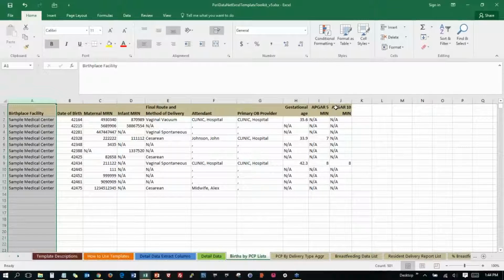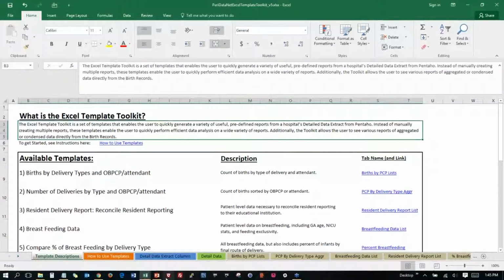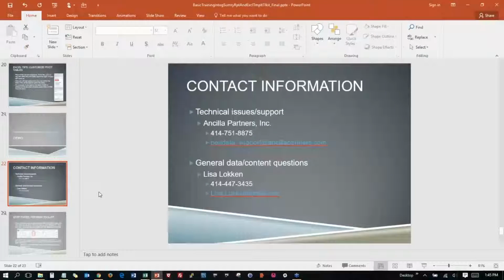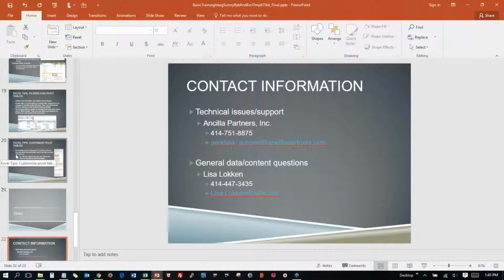Okay, so again, what we're trying to do is share so that number one, it's consistent, and probably number two, even more importantly, that we don't have to have each facility spend a lot of manpower making up some of these that would be fairly common for you to go looking at. And then again, that detailed data extract can do a lot, but it's also kind of daunting when you have all those columns and you're trying to filter through them. So this is the effort to help make that easier for you. As I always say, how can we hit the easy button? So this is a priority here in 2016 to help you with that.